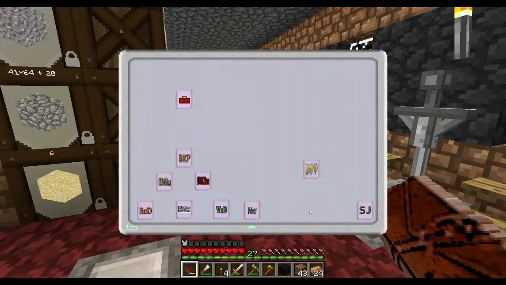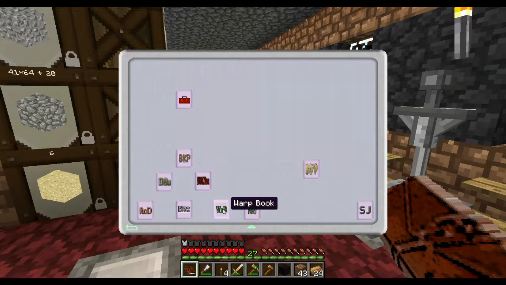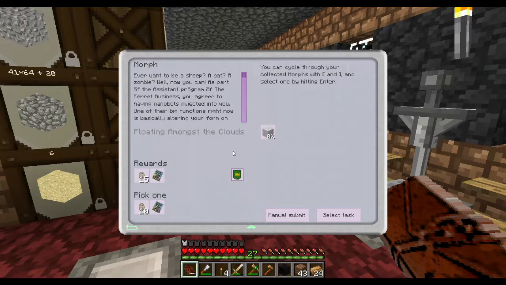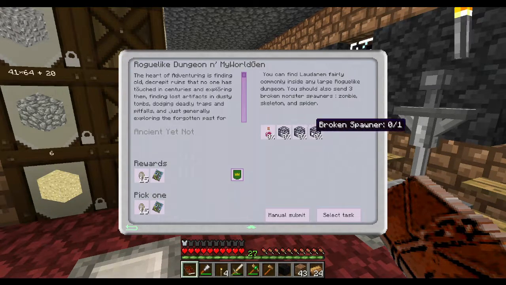Exploring your world. I haven't really done hardly anything in that. We've got the simple jetpacks, biomes of plenty, Naturo, warp book. We've been working on morph. I need clouds, but I need to fly in order to get that. Road-like dungeons we've been working on. I have not broken these spawners.